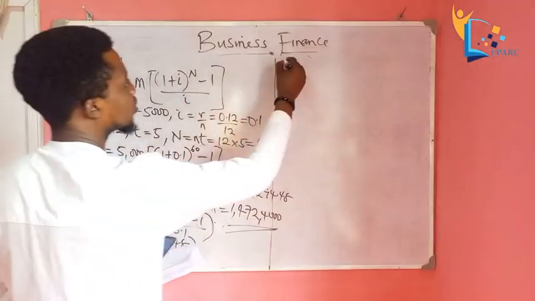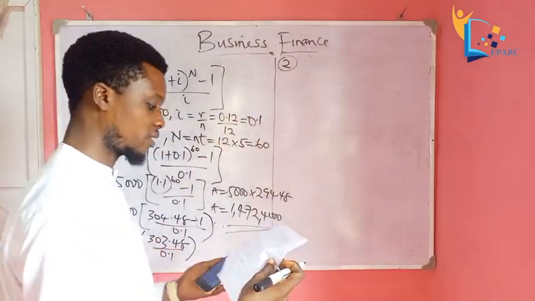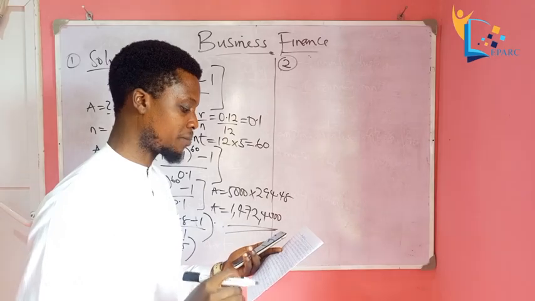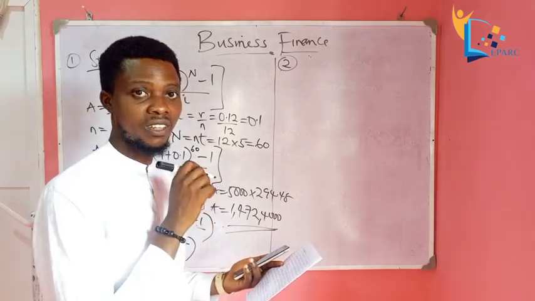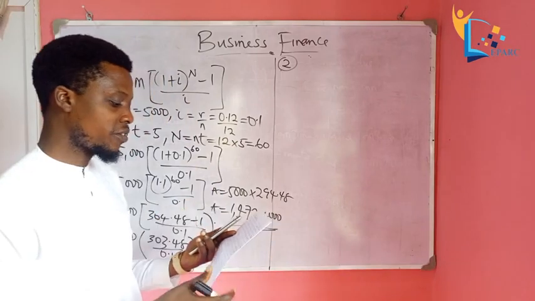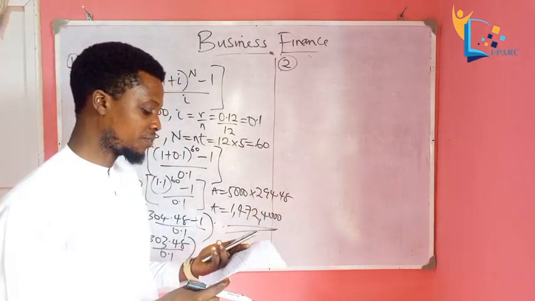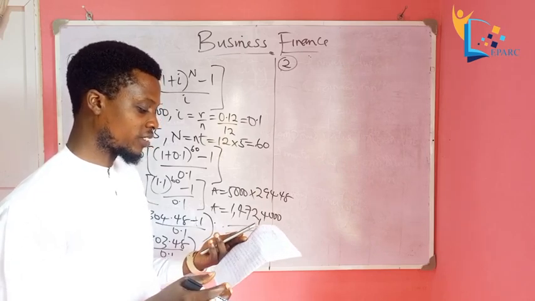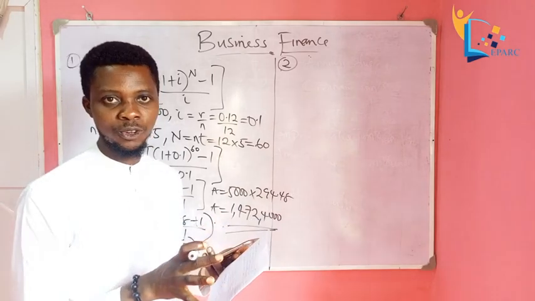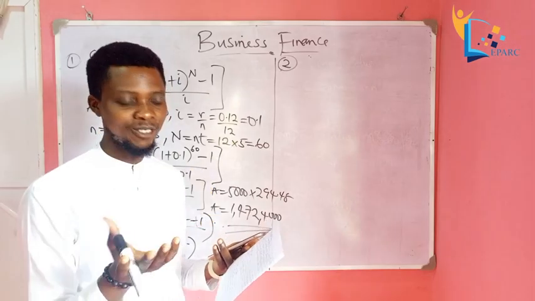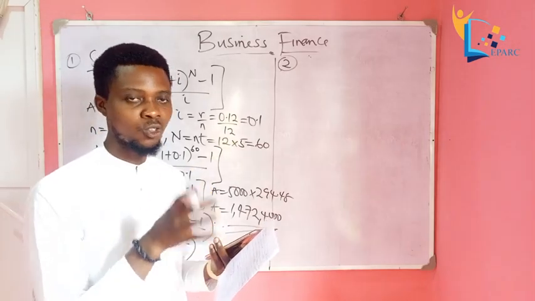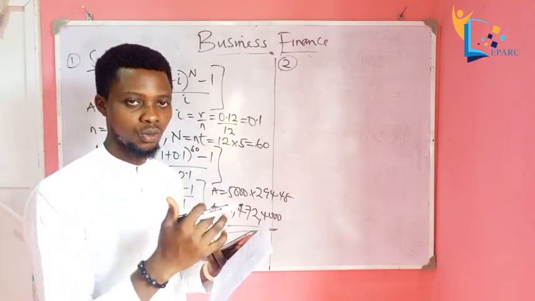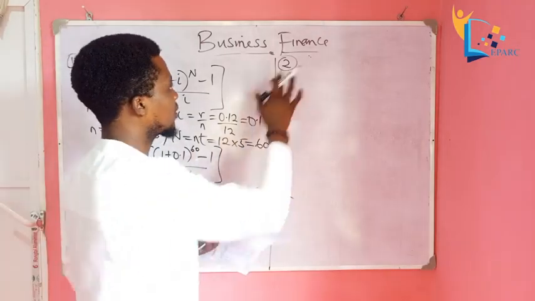Okay, so quickly, let's go over to the second one. The second one says, a life insurance policy attracts a premium of 27,000, which is paid at the beginning of every year. This one is annuity due, okay? If the premium earns interest of 12% annually, what is the worth of the assurance after 2 years? So you're going to solve this one on your own. I'm giving you a clue now. This is annuity due, okay? So use the formula for compound value for annuity due.